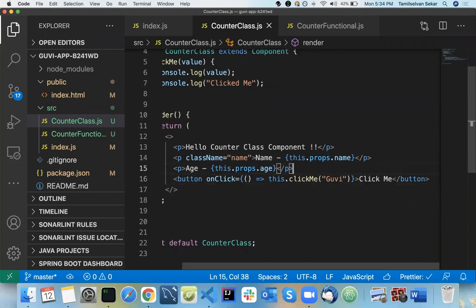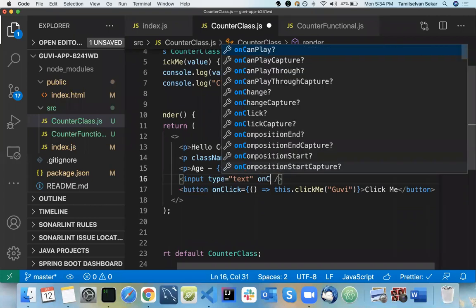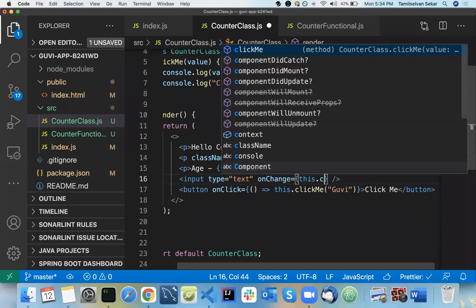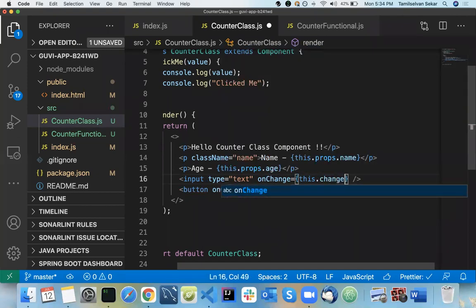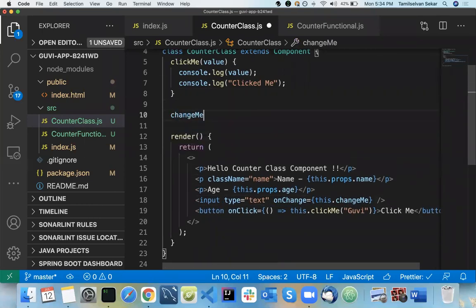The same way this applies for your onChange. For example, an input with type equal to text. Whenever I type in that text box, I'm going to have a function called changeMe.